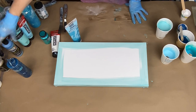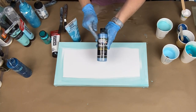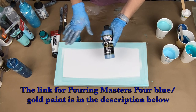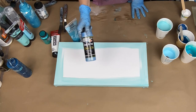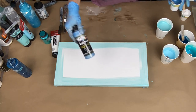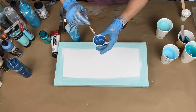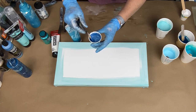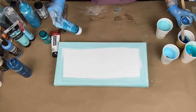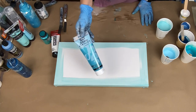I love that name. I have this Pouring Masters Ready to Pour, and this one, you don't add anything to it. No Floetrol, no water, no nothing. It's pretty thin. This is the Blue Gold Iridescent, so I'm only going to use a little bit of this because it creates cells on its own, and I really don't want this to overtake the swipe, so we'll see what happens by adding this. I'm using a little bit of the Iridescent Blue Green by Pebbio Studios.